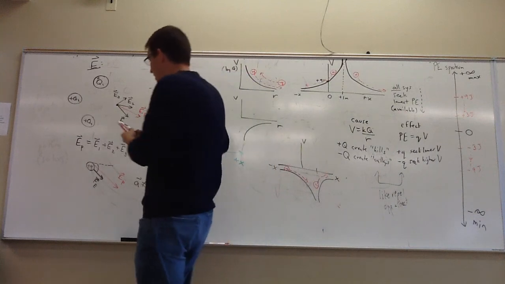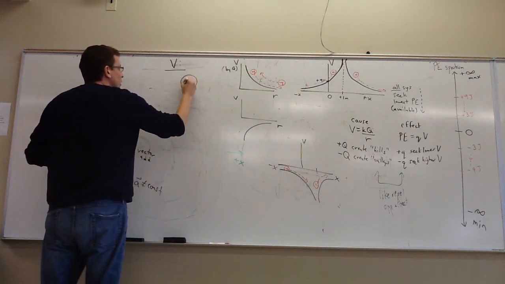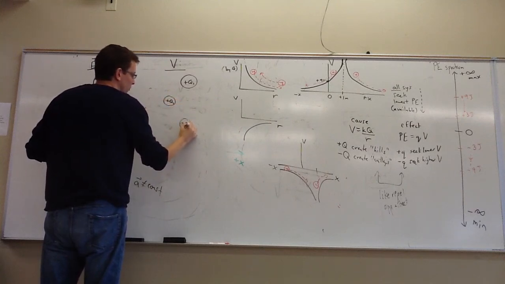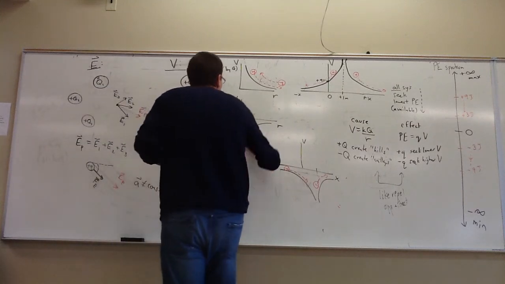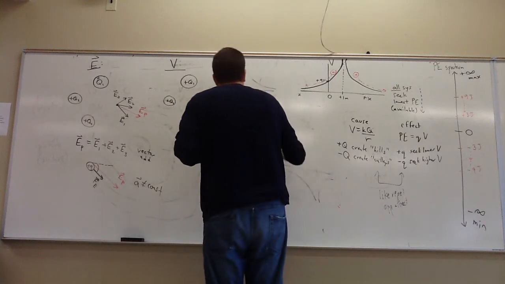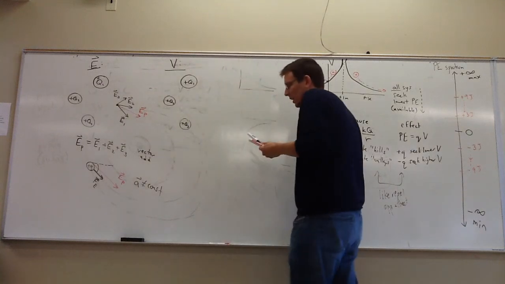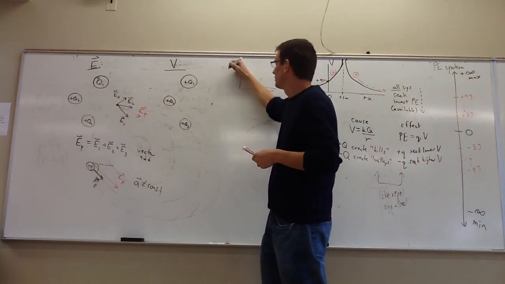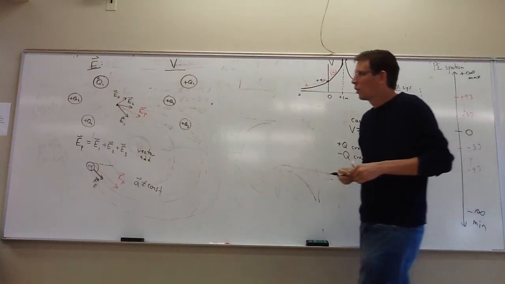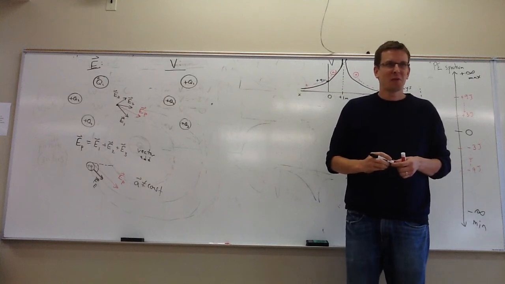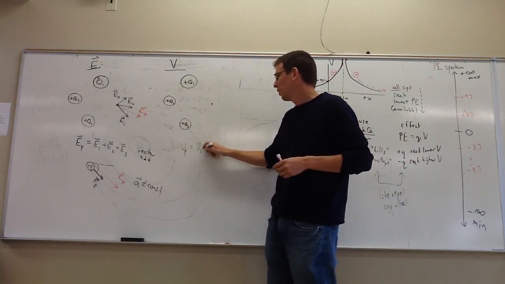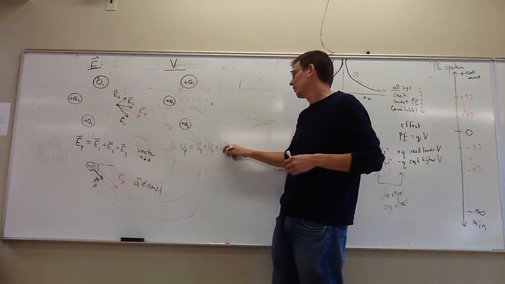Let's take a look at the voltage side. Same exact situation. I have 3 charges, Q1, Q2, and Q3. Same thing. So we're once again asked about some point out here, and we want to know about it. Well, this is why we moved to this picture. If you want to know the voltage at point P, you just add up V1 plus V2 plus V3.